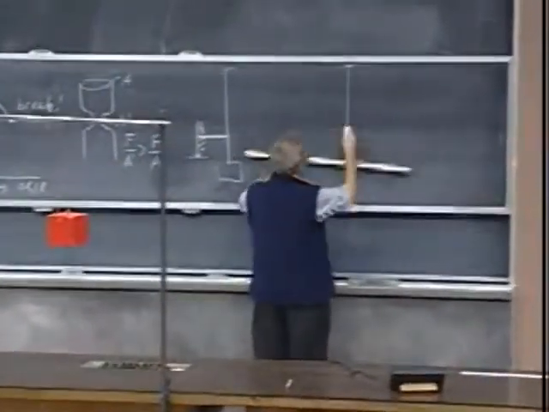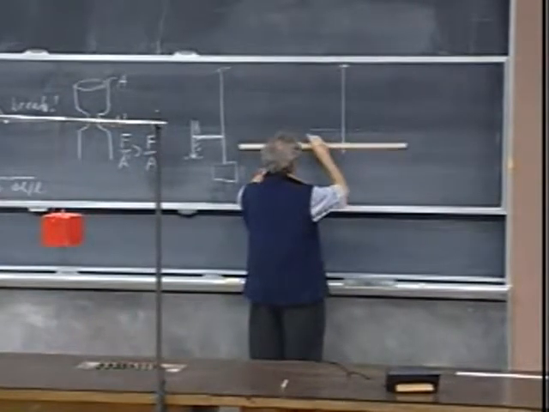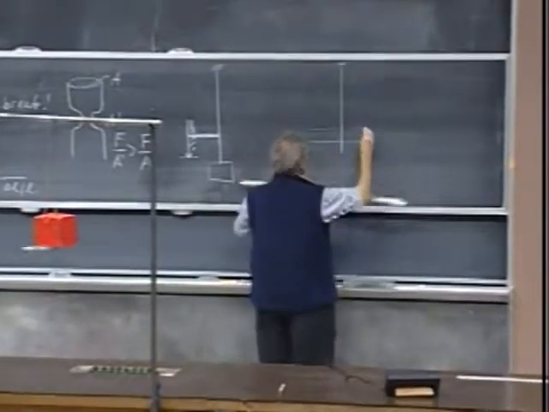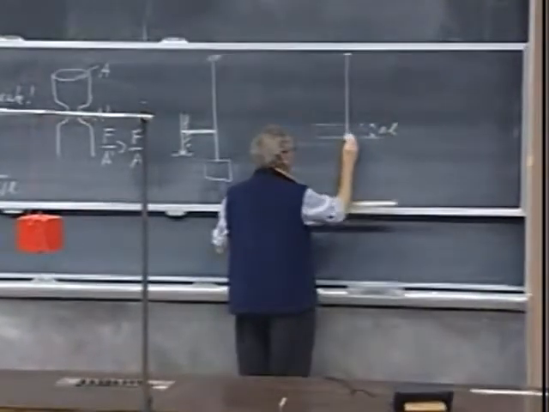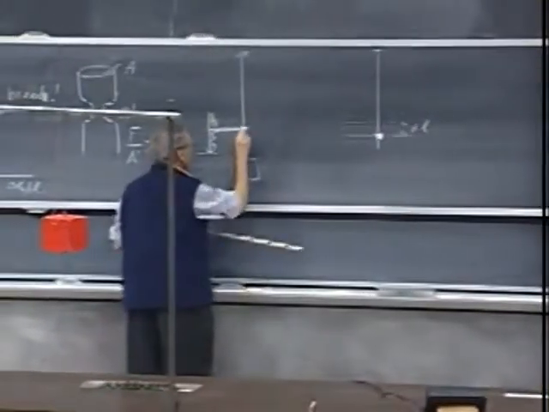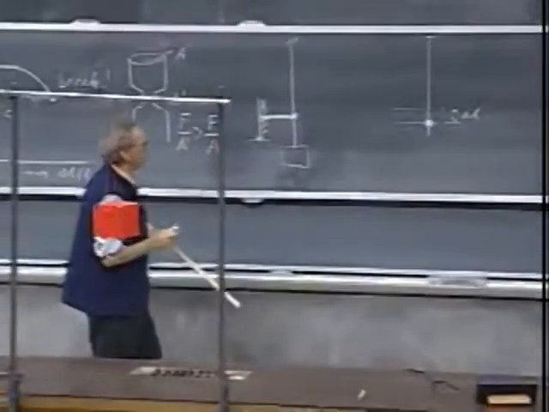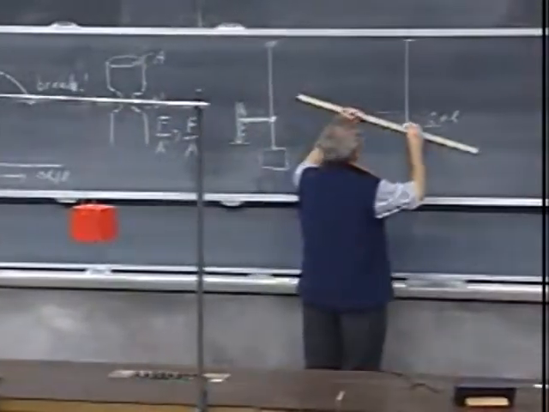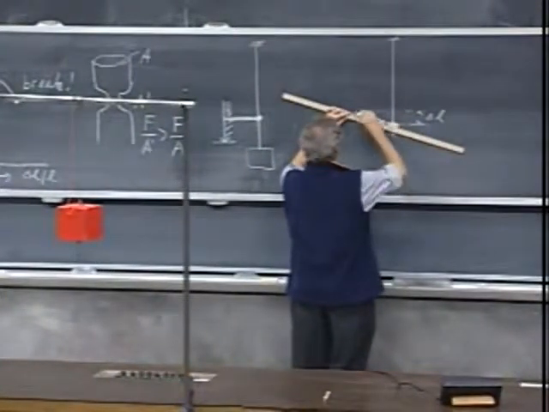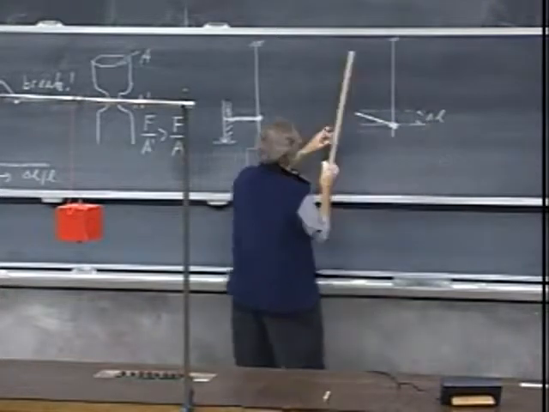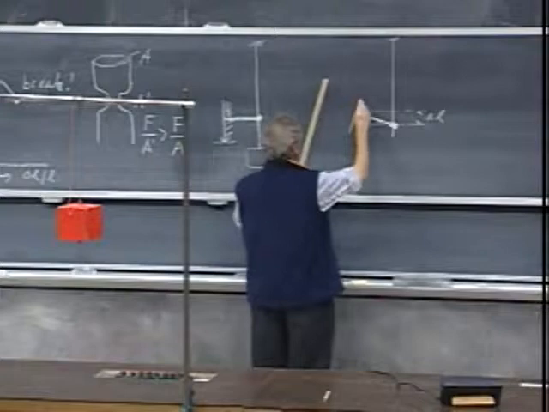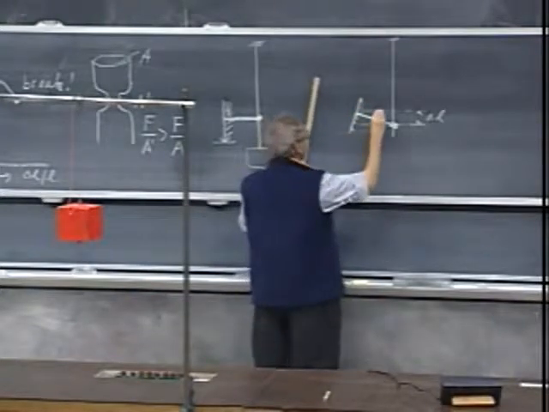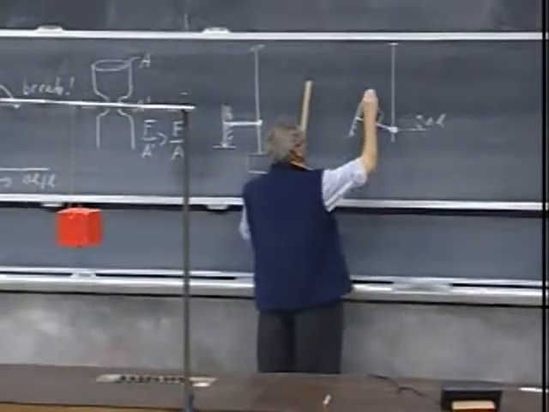But now the wire has become longer. So the wire is now longer by an amount delta L. So this is now the point where this rod is attached, and so the mirror will now be like this. We have tilted the mirror, and we've tilted the mirror over an angle delta theta.